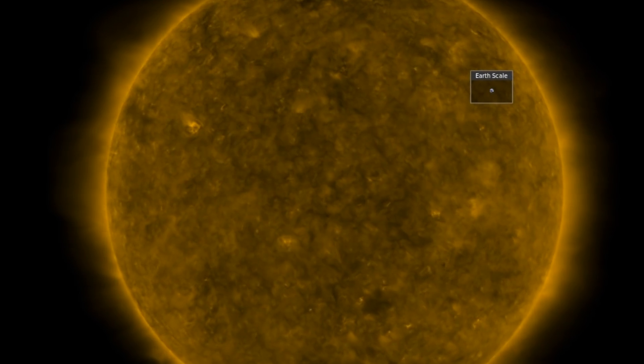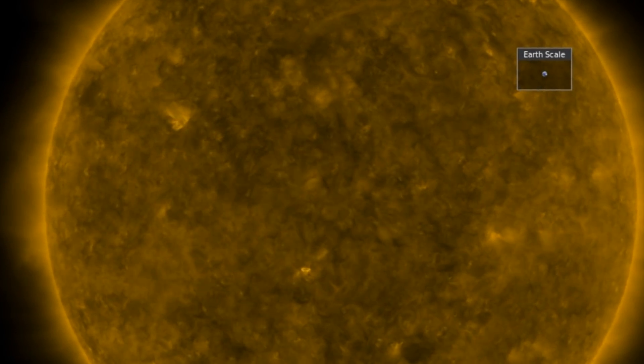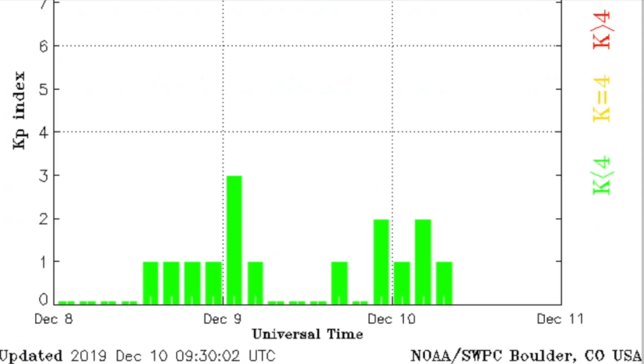The two brighter spots on the left incoming are a sign that the next sunspot cycle is ramping up. The solar wind ramped up overnight as Earth encountered an intensified plasma stream from the leading portion of the southern coronal holes. It is minor thus far, and so the KP index reflects the minor nature of the stream.